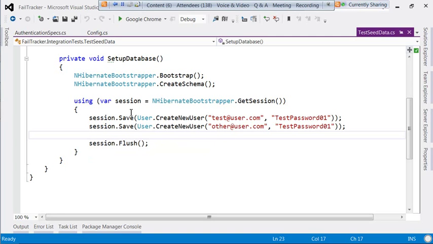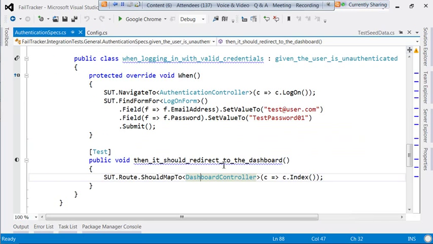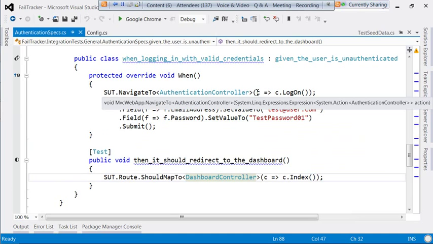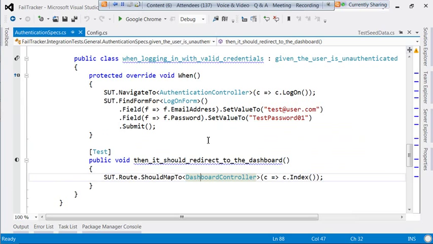So, in Fail Tracker, if I was going to test everything, if I'd actually had SpecsFor MVC when I originally created Fail Tracker, I probably would have some additional seed data code in here to load in maybe a test project to create some test issues in that project, things like that. But just for the test that I have in here now, I really only need these 2 test users. So, again, I didn't have to do any setup on my part. I just ran the test, and SpecsFor MVC took care of inserting the test users into the database, making sure that I had a database ready to go for me to write tests against.